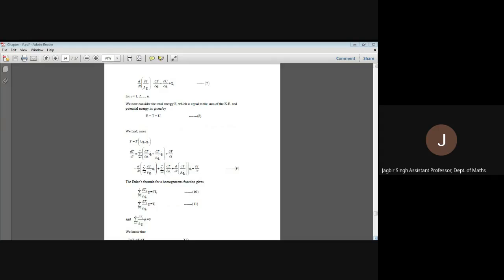Similarly, the summation i from 1 to n of ∂T1/∂qi dot into qi dot will be equal to degree into the function, and the degree of T1 is 1. The similar holds for T0, but the degree of T0 is 0, so it is 0.